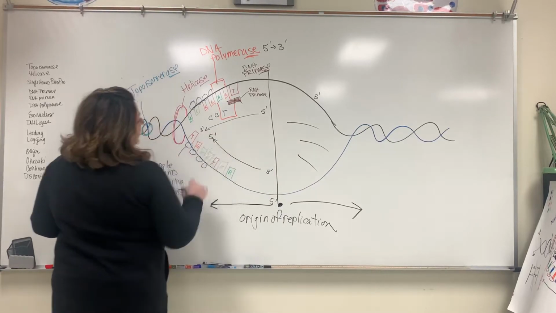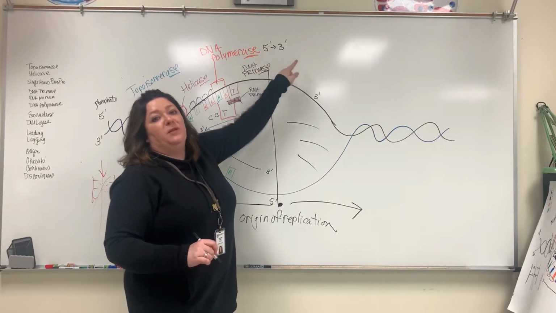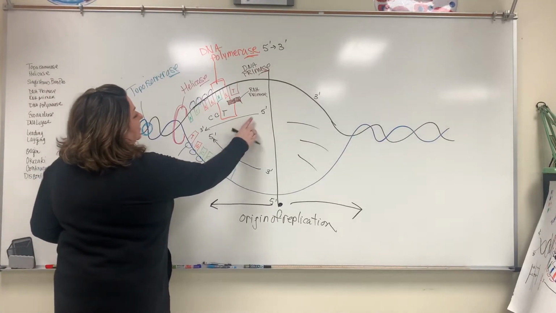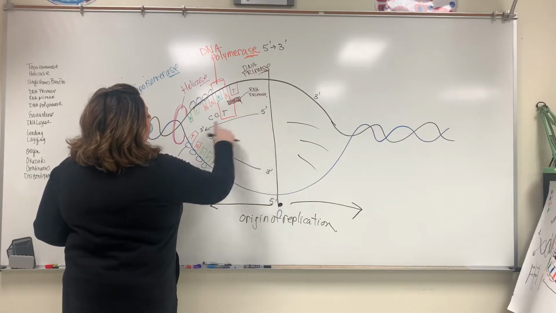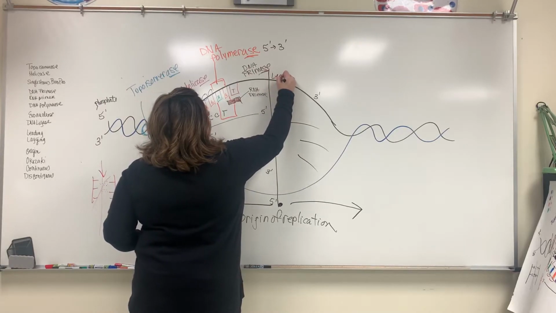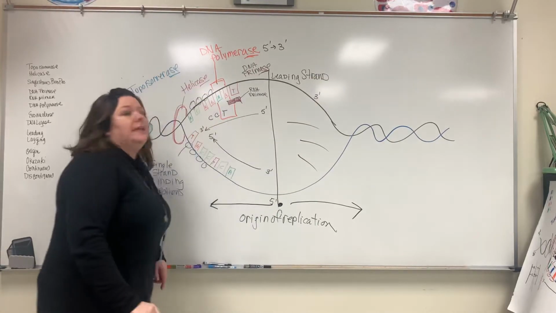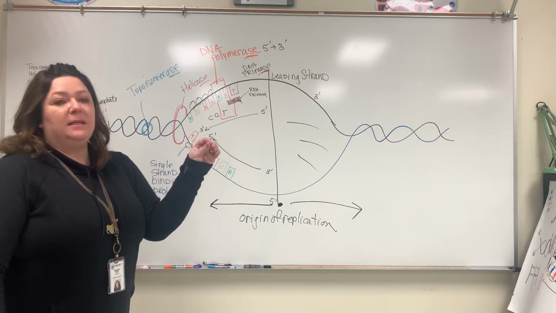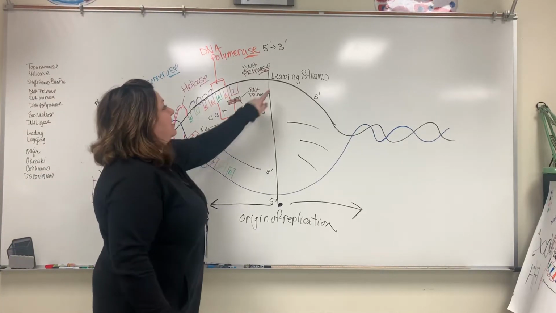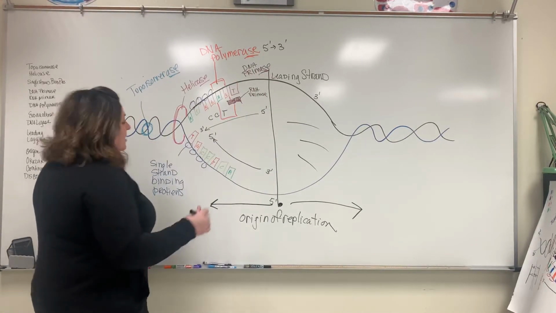to 5'. Well, we already talked about how DNA polymerase really only likes to build in the 5' to 3' direction, okay? So up here, because it's being built in this direction, 5' to 3', this is called the leading strand. Okay, it's the leading strand because it's going in the direction that DNA polymerase likes to build. It is building one in the 5' to 3' direction, so that makes it the leading strand. This one is going in the opposite direction of what DNA polymerase likes, so we call this the lagging strand.